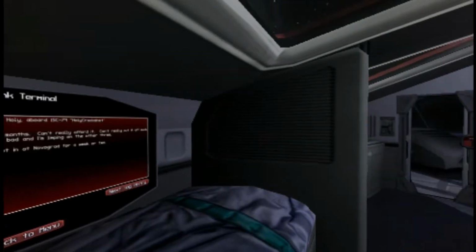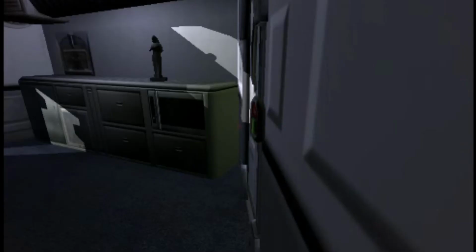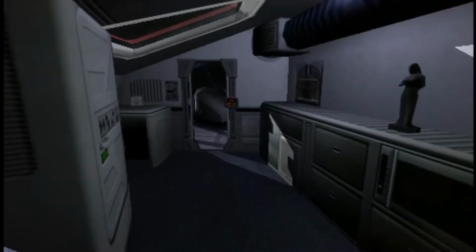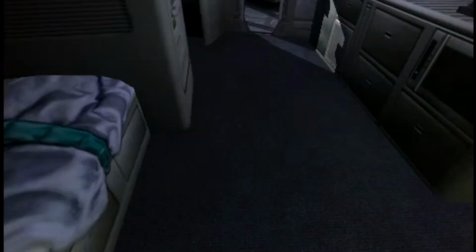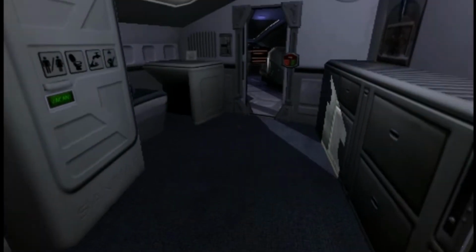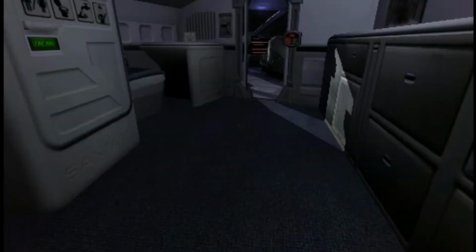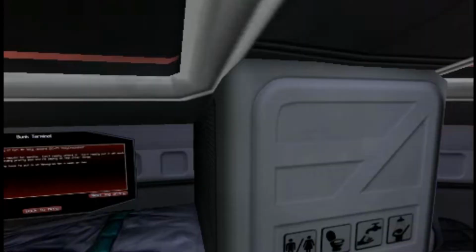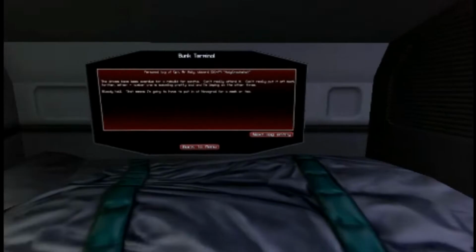So this is your quarters. You start here. You're in 0 gravity, so you have to get used to that, going up and down and all that. Get used to the controls.